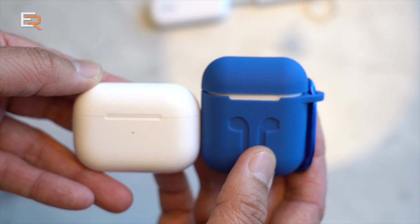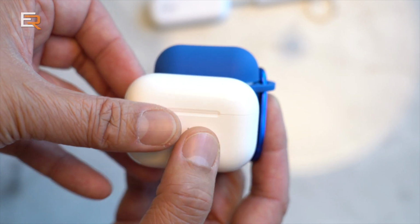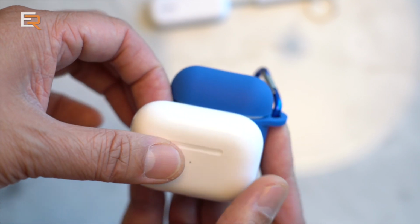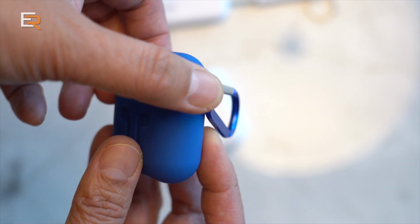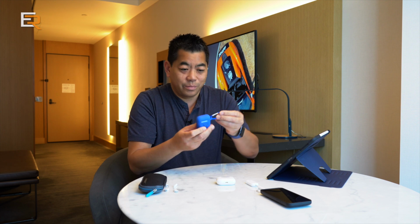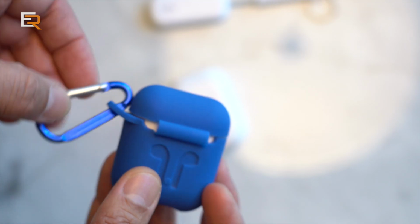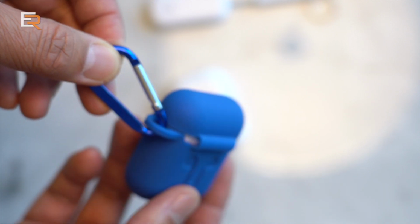I highly recommend, if you have a pair of AirPods themselves or the AirPods Pro, buy one of these cases. I think it was like 10 bucks on Amazon. You can choose whatever color. It just makes it so much easier to find. You can hang it from your backpack or inside your backpack or to a zipper or something. So they're just harder to lose that way.